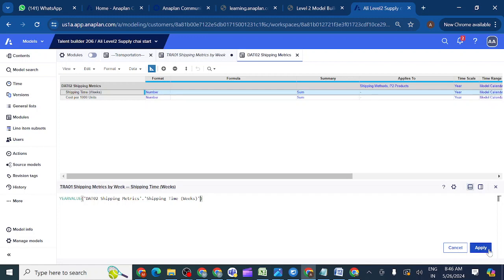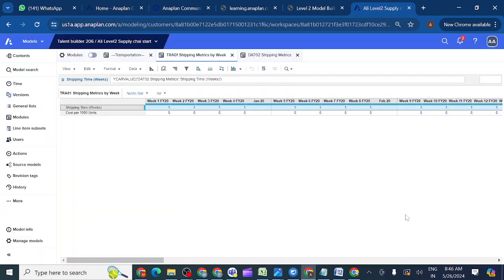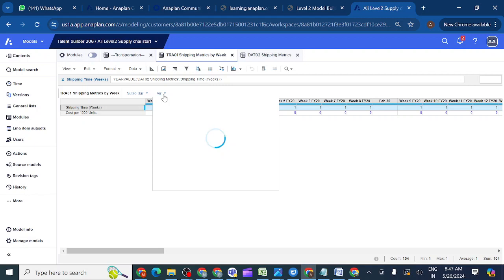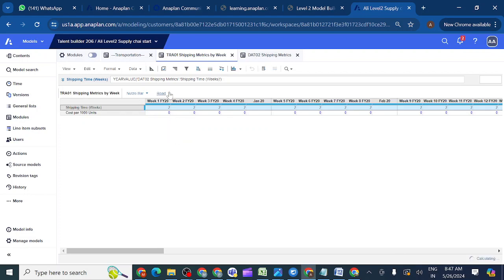If I apply this, I will get yearly how much shipping time I need. You can see each and every product by air, how many weeks it takes. If I select this one, with different methods, by rail it takes 4 weeks. For each and every route, you can see how much it takes.